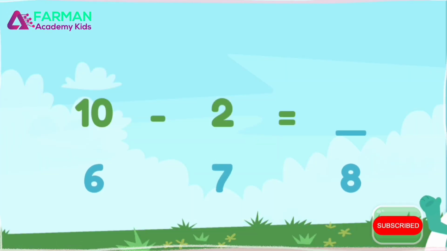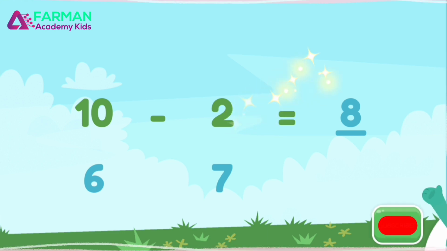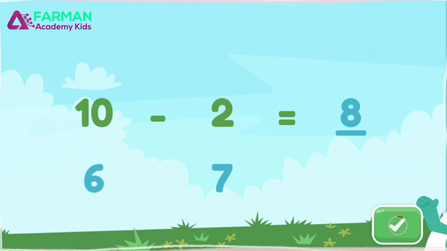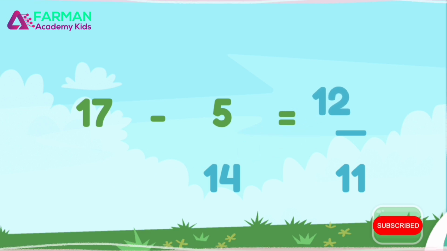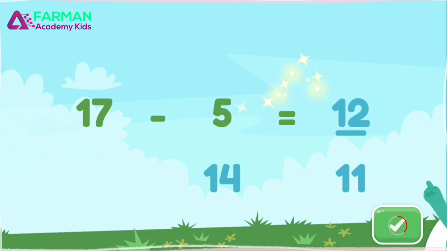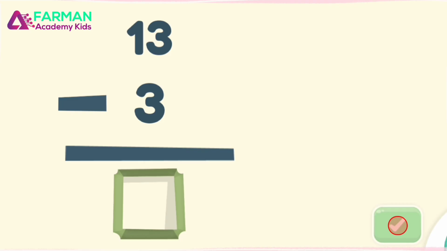Solve this equation by counting on. What is 10 minus 2? Great job! 10 minus 2 is 8. What is 17 minus 5? Neat! 17 minus 5 is 12.